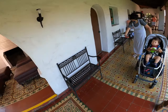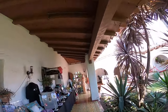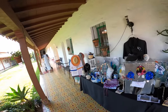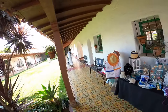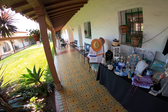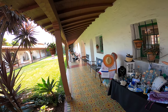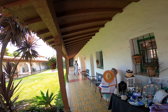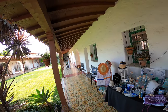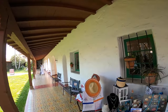I know, they're so nice. I wonder if they're original. Let me ask. We're curious, is this original? This is all original. This house was built in 1927 and these tiles are very special. They're called encaustic tiles. Okay. Each color is poured separately and it's not just painted on the top, but it actually goes down into the tile. Oh, that's amazing. Yeah. These were in all kinds of different patterns throughout, mimicking oriental rugs that the founder of San Clemente so much enjoyed, and so he had the patterns incorporated into the tiles around the courtyard of his home. That's really pretty. My wife's taking a lot of pictures of them. Yeah, they're beautiful. Thank you.